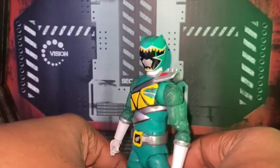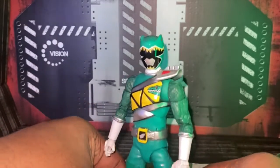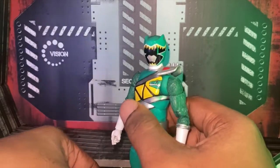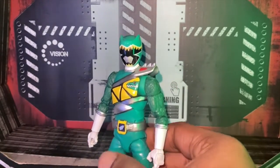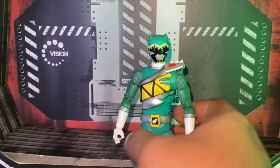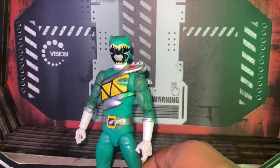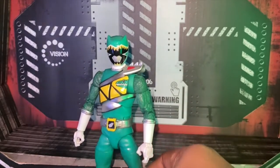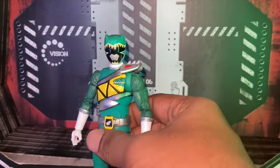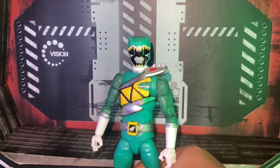Overall, I'm gonna be a little biased, but this figure is honestly in my top 10 for 2020 for my favorite figures. Not gonna lie, I played the crap out of him. I manhandled the figure. You'll see what I'm talking about when you see the pictures, but I had so much fun posing this guy. It was so good. I'm so happy that my copy came with a weapon and a sword, because I know someone else whose copy didn't come with a sword, and I feel sorry for them.